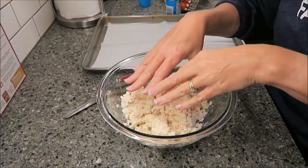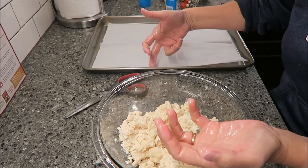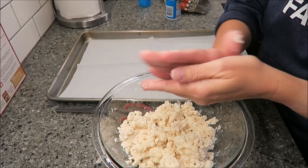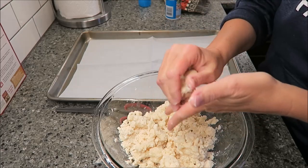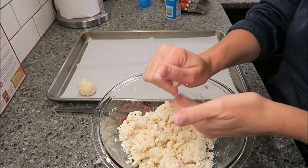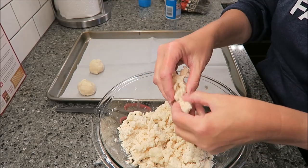Now you can see that my dough is mixed up. I sprayed a little bit of cooking spray on my hands — it does not tell you to do this, however I don't want the dough to stick all over my hands. Now what you're going to do is shape the dough into 21 balls. The balls need to be about one tablespoon, which I'm sure mine are not going to be perfect. They're supposed to be two inches apart on an ungreased cookie sheet. I have the parchment paper, so that'll help out.